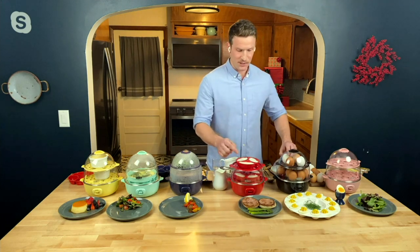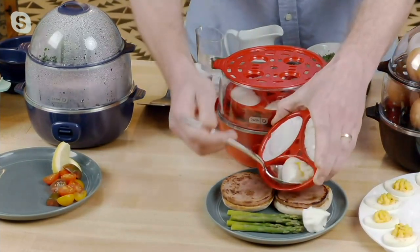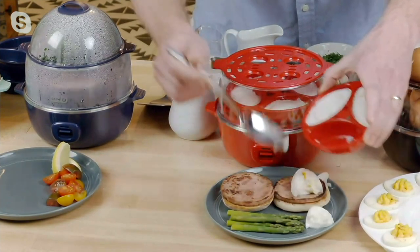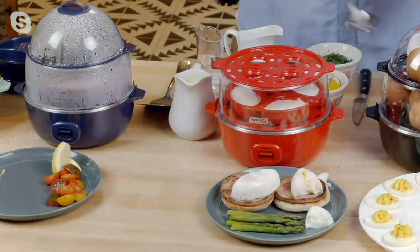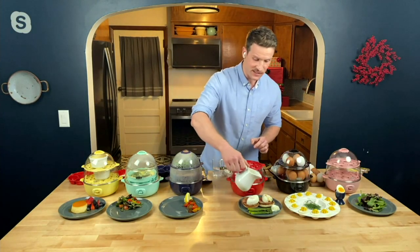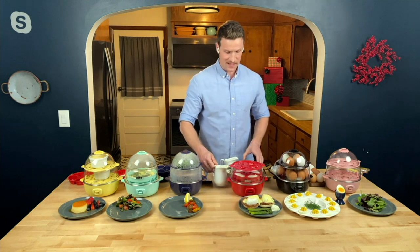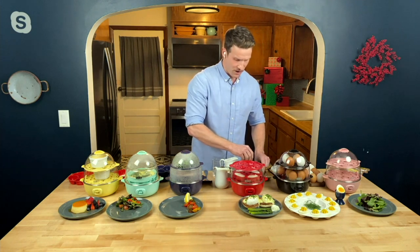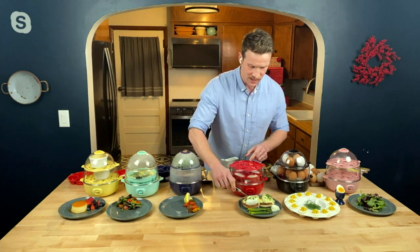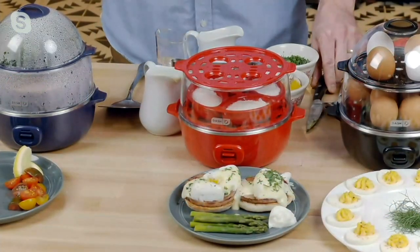I want to show you first this beautiful Eggs Benedict right here with these perfectly poached eggs. Poaching eggs is so difficult because they just fall right apart — they're so tender. Poaching is difficult because you have to boil the water, put vinegar in, swirl it around. I have a very hard time poaching perfect eggs. But this makes perfect poached eggs every single time. Eggs Benedict used to be something I would only make on a very special occasion. You could make this every day, it's so easy. Let me just cut into one of these eggs so you can see how perfectly runny that center is. Oh, that is for brunch — that is delicious. Look at that.